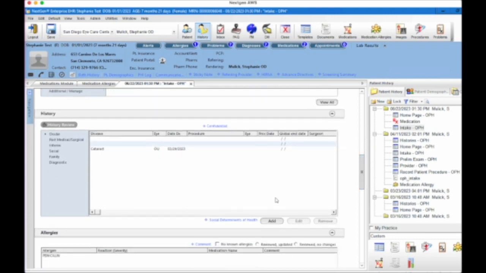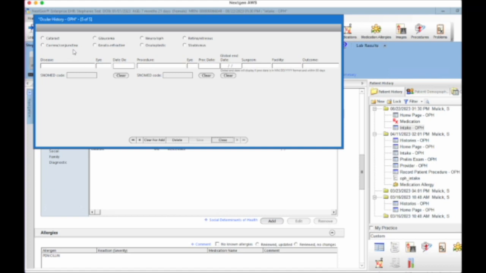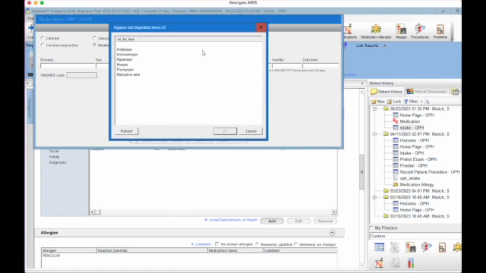In history, it's important if they've had any eye surgeries or any past diagnoses as far as their eyes, that we put them in here. Let's say the patient had LASIK. LASIK is a refractive, so you can click this. If you're not sure what that means, and you just type in LASIK right here, it will allow you to type. But if you type refractive, since now we know it's refractive, it'll ask you: nearsighted, farsighted? A lot of times people get LASIK if they're nearsighted, but that's not always the case.